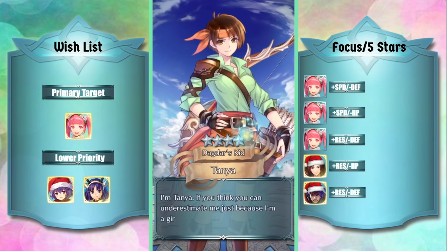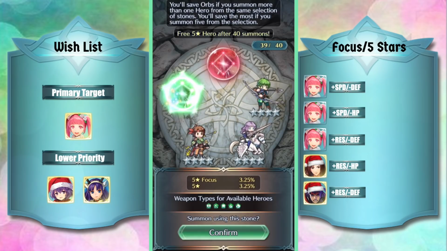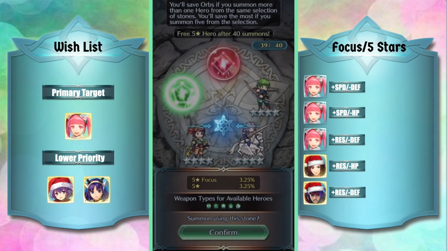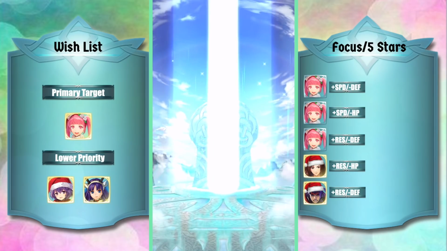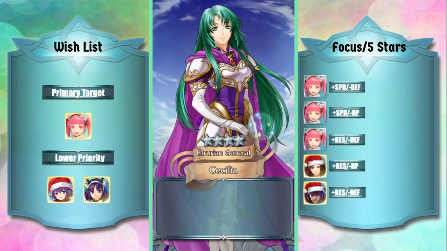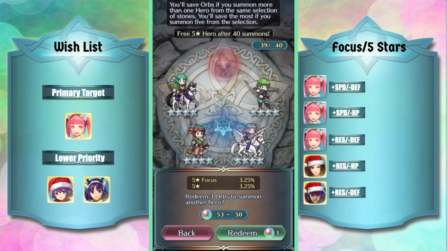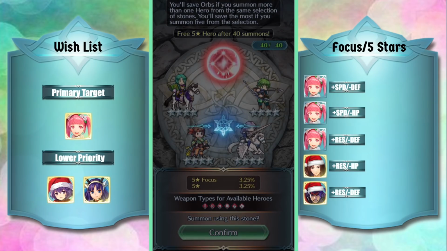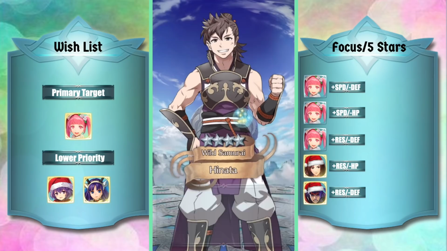And we get a Tanya. Okay. All right, let's see if we can get Bernie. It'll make my decision way easier if we can get her. Smoke. Please be Bernie. It's Cecilia. All right, let's see if we can get a clutch Altina. Smoke. All right, we get Hinata.